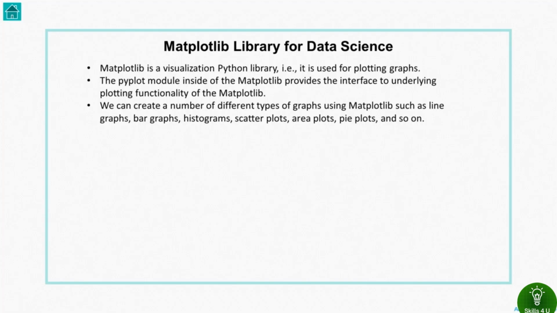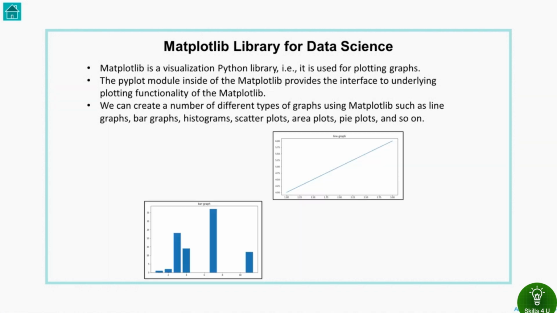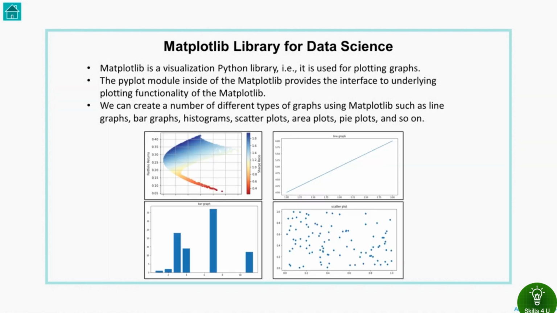Matplotlib is used for data visualization. It allows us to plot a variety of graphs such as line graphs, bar plots, scatter plots, etc. The pyplot module inside of the Matplotlib library makes it work like MATLAB, which is a programming language for plotting. We have a dedicated module on data visualization where we will discuss Matplotlib in detail.